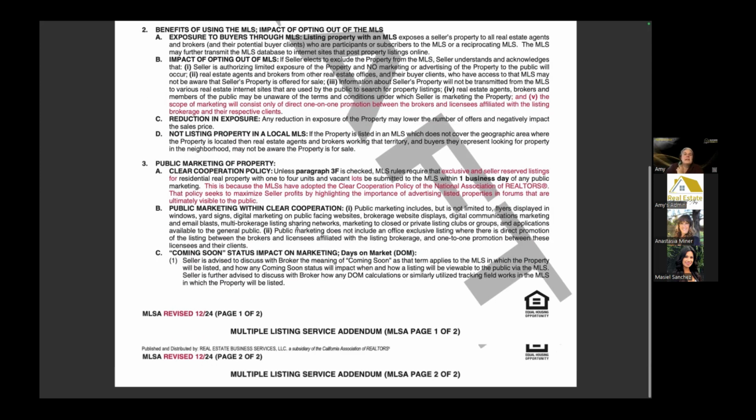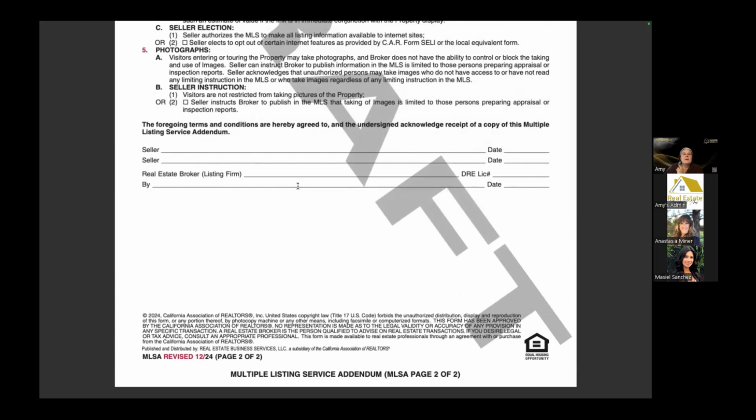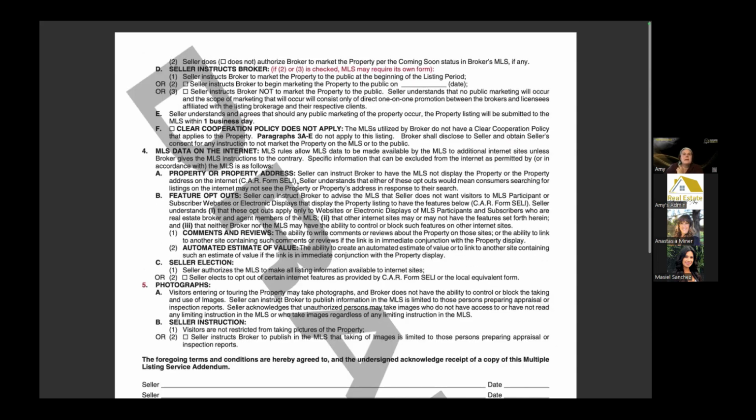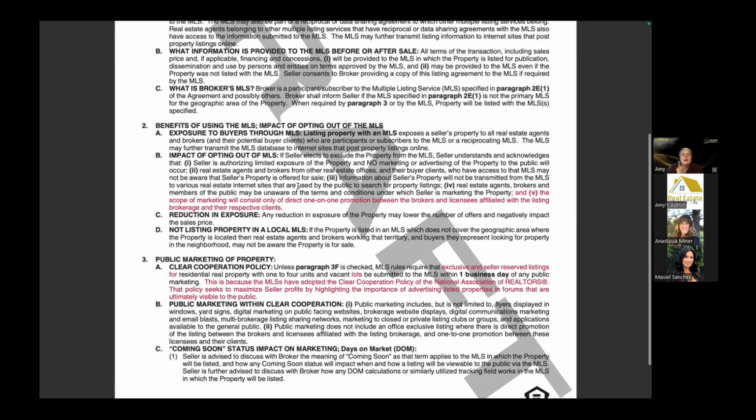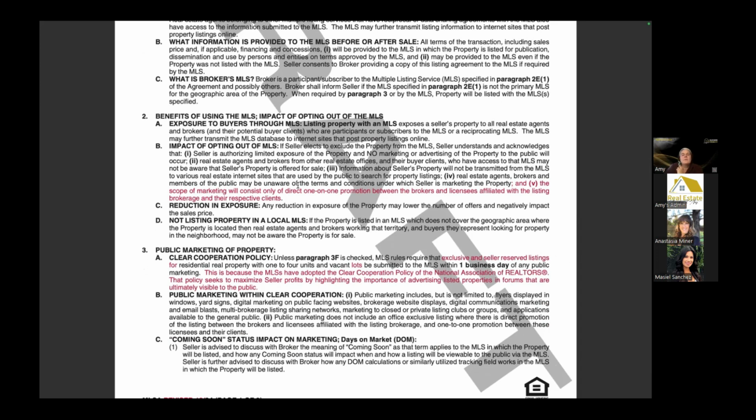Public marketing of the property, clear cooperation policy. Oh, it skipped. Come back. Okay, right there. Unless 3F is checked, that exclusive seller and reserved listings for residential real property with 1 to 4 units and vacant lots be submitted to the MLS within 1 business day of any public marketing.